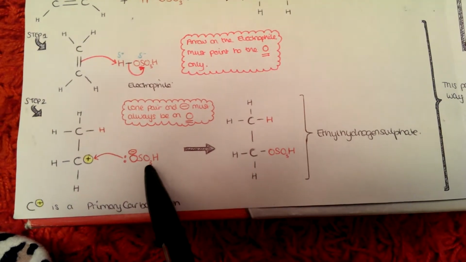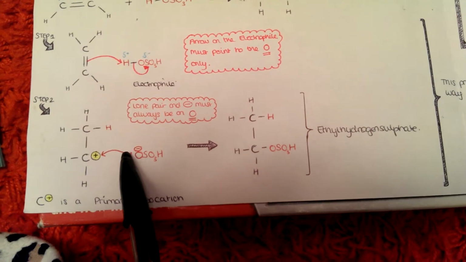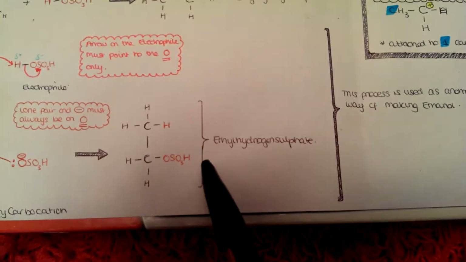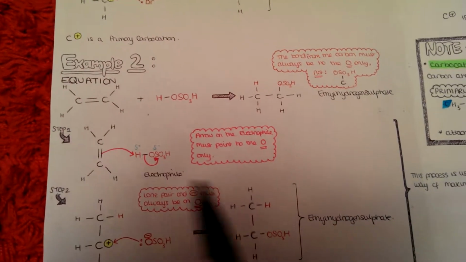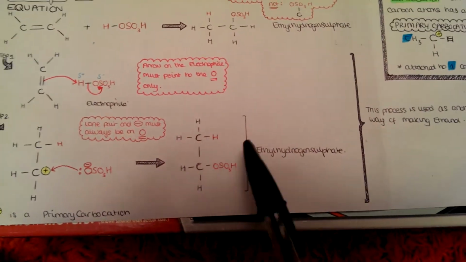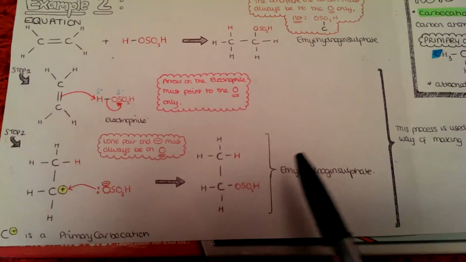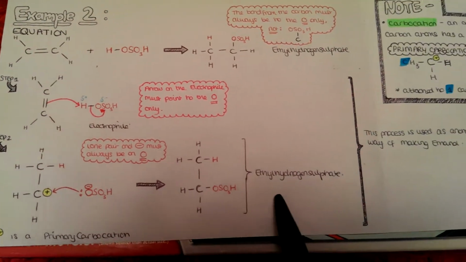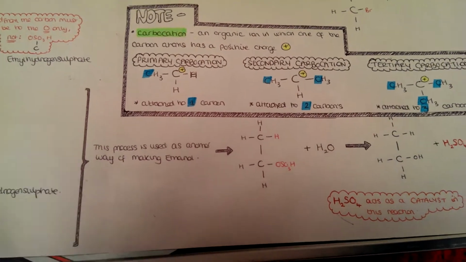Little note there. So here is where your negative ion is created from the electron density from heterolytic fission. So this is drawn to the carbocation. So this electron density is drawn all the way over to the positive. Then this produces ethyl hydrogen sulfate. As you can see, the vertical structure again, it's just the same as the horizontal. You can draw it either way, but I just prefer it this way. You might be asked in the exam what this reaction can be used for. Well, if you follow this reaction through, it's a process used to make ethanol, which I'll cover later on when we cover alcohols.